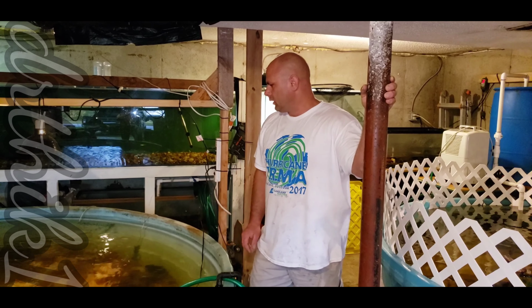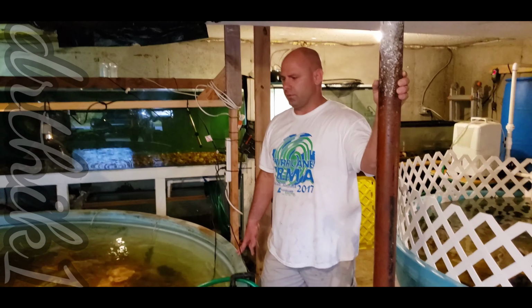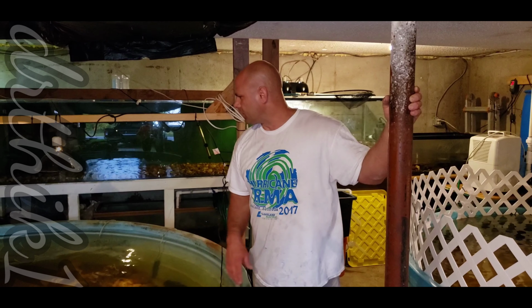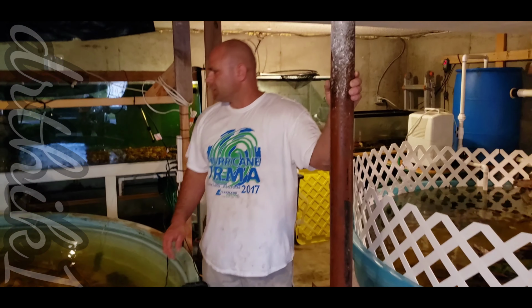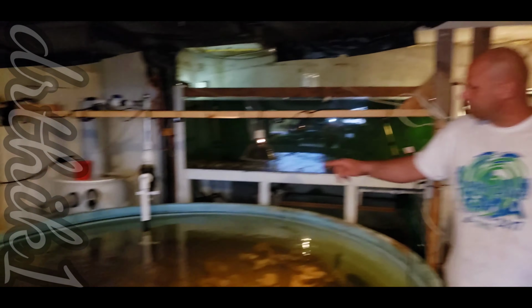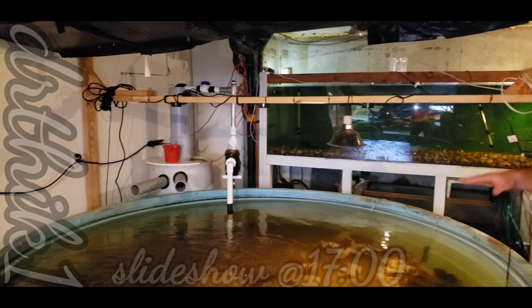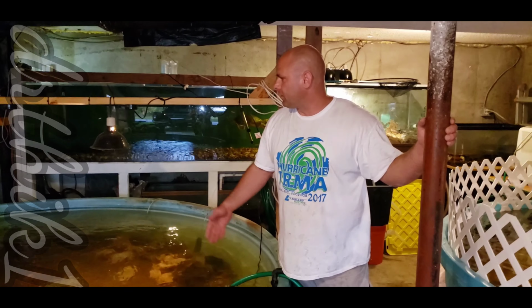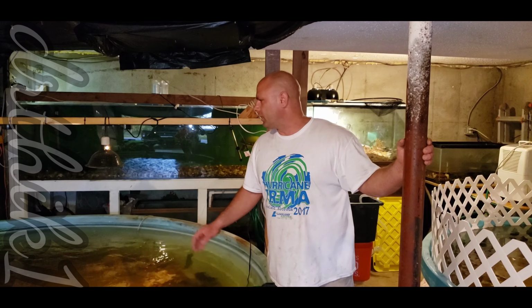I'm over at my buddy's house, and we've got this pump assembly set up. Here's his pool. It's roughly 1,000 gallons, somewhere right in there. And we've got some catfish and some random fish in here. But I've got the pump set up in the corner. I set the barrel up. I filled it up with lava rock. Everything's ready to go. We're ready to turn this thing on.